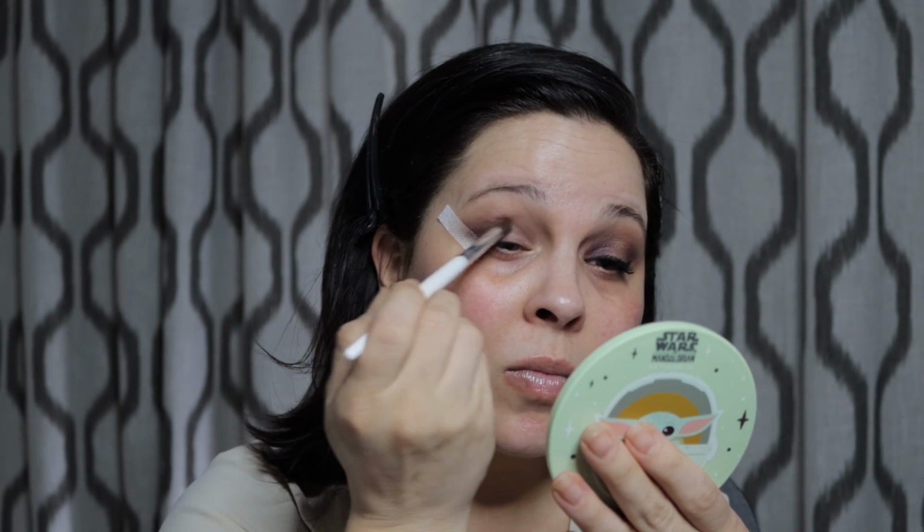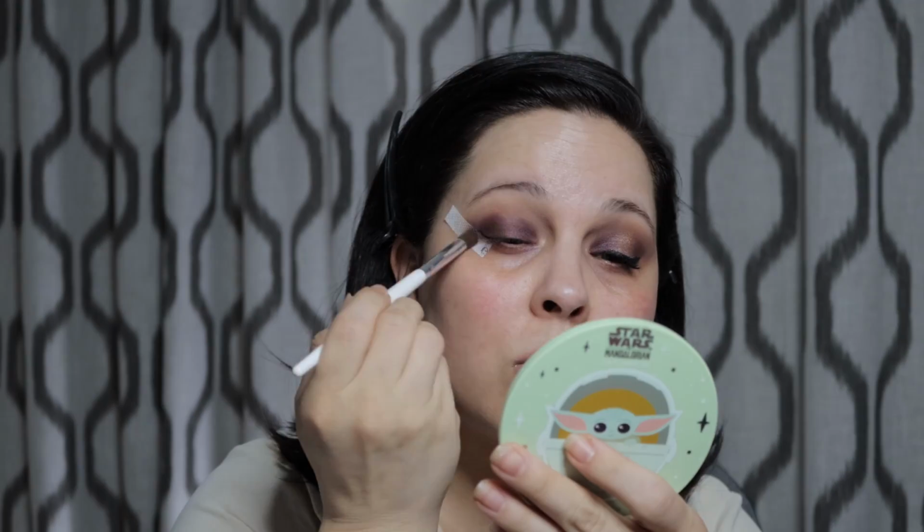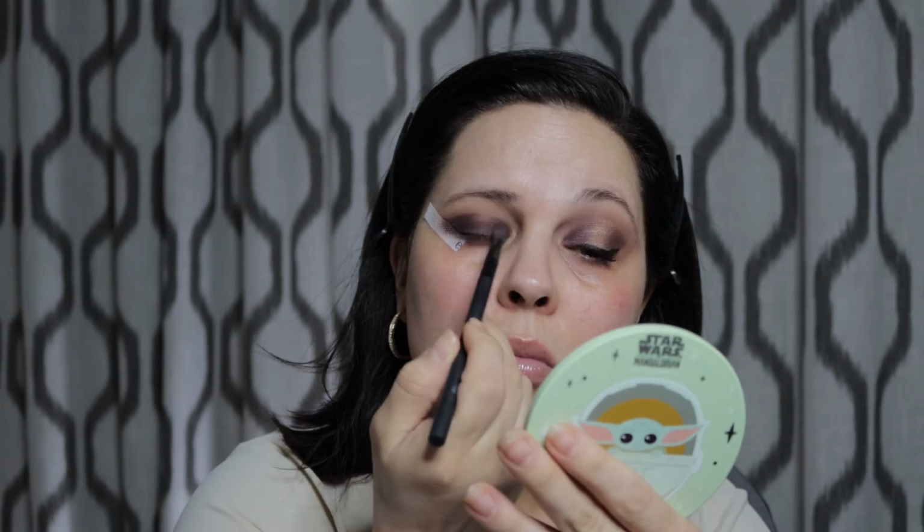And then this is where I start to make the brownish purple. I'm just going to keep going back and forth between the brown and the purple until I get close to the look that I'm going for. I'm just going to keep adding it on until I get the desired look, and I'm going to do that on the inner and the outer corner. All right, I feel like I got the color that I wanted. I'm just going to use the same first brush. I didn't put anything else on it. Just blend a little bit.